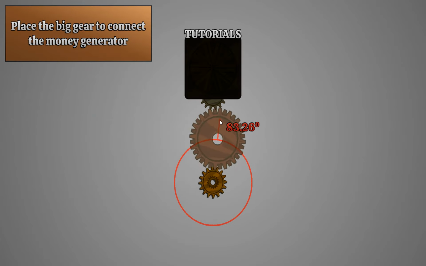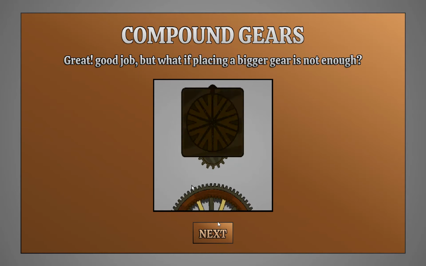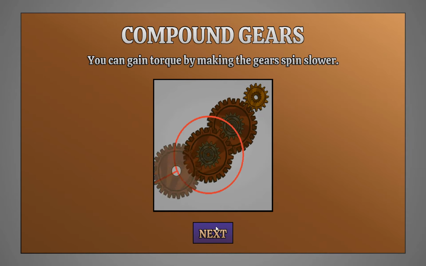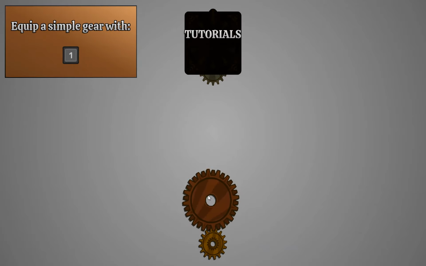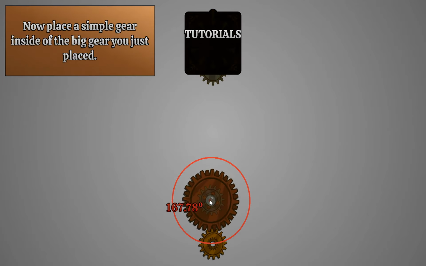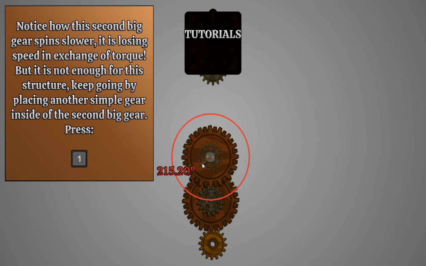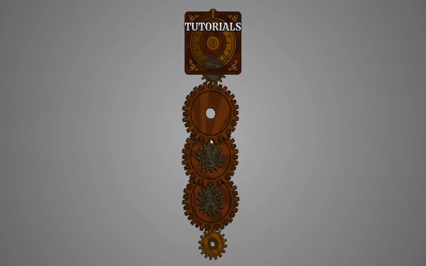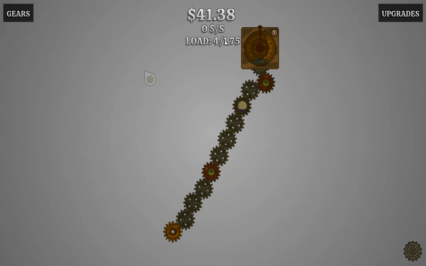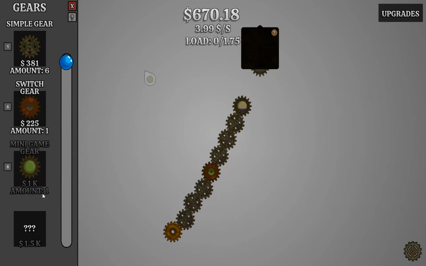Okay, maybe this. Okay. And then you can compound big gears. Eventually, you have high torque but super slow spinning. Okay. Four. Oh my God, I only have 1.75. And I don't have a big gear yet.